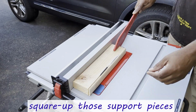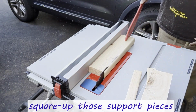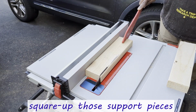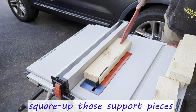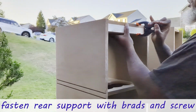I need a nice flat 90-degree surface to screw onto and to make sure that the braces remain square. So just trim off that little edge piece. It gives me a little bit more surface to work with, and of course make sure it's perfectly square. And I trust my table saw, and especially that brand new blade I have spinning right there. Oh, I love that blade. That blade just makes everything cut like butter.